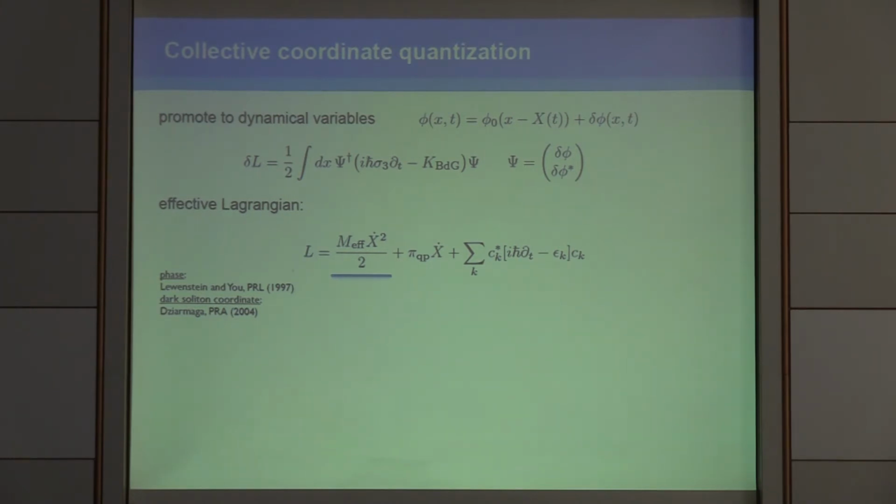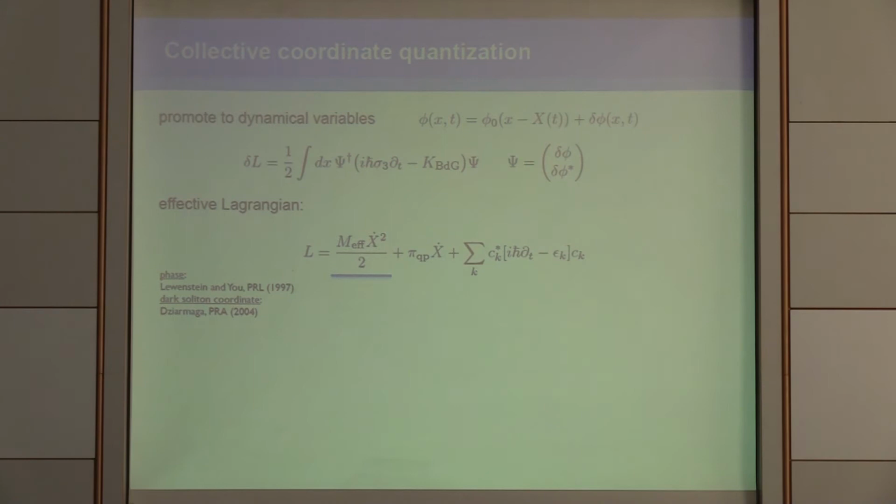So the effective Lagrangian, if expanded to quadratic order, gives us this bit. This is a part that just describes the excitations of non-interacting Bogoliubov states with some dispersion that I've shown on the previous slides. And then there is a term which gives a soliton velocity or a soliton mass. This was considered a long time ago already by Levenstein and Yu in the mid-90s in this context of quantum gases, and for dark solitons more recently by Tsiamara. It has some interesting implications. For example, it implies a diffusion of the phase coordinate of the soliton over time, or diffusion of the phase correlator over time. But it's still on a quadratic level.